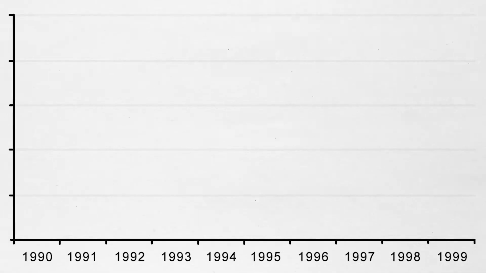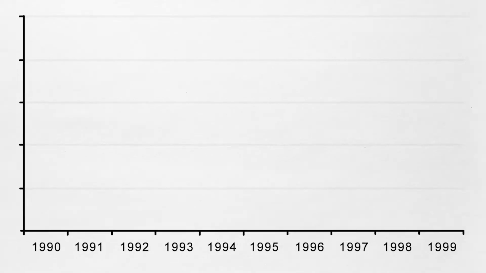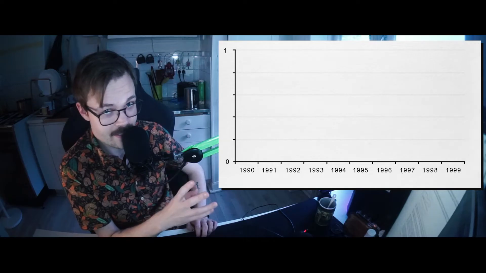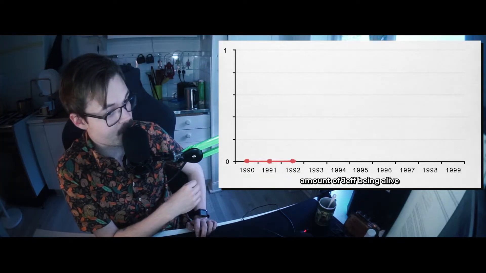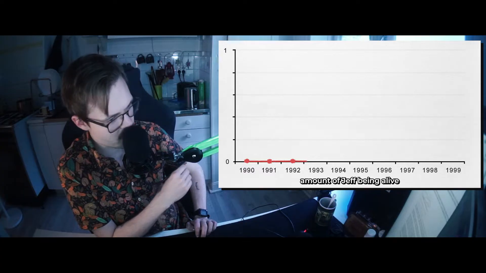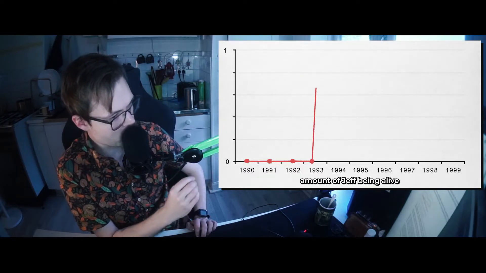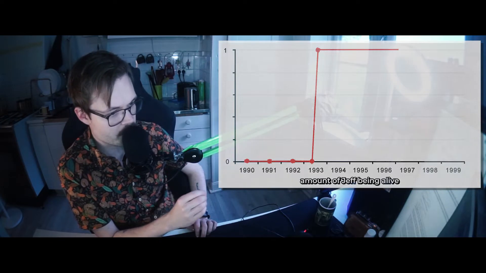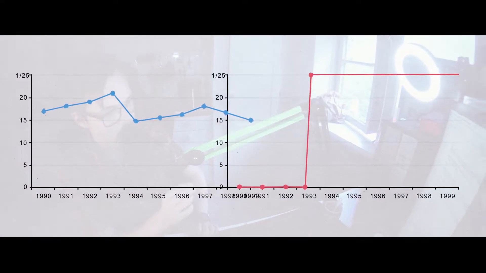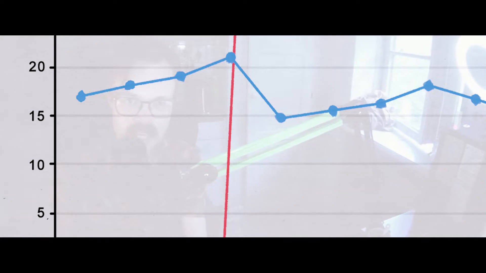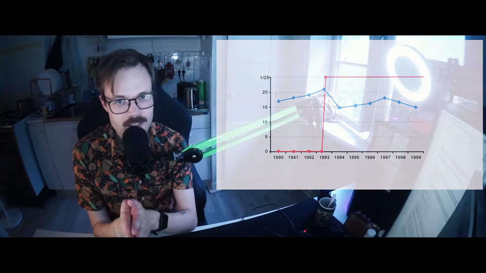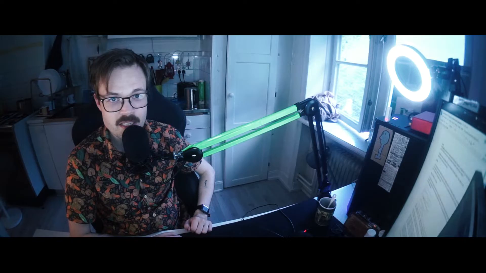I think the real interesting stuff happens when you compare this set of data to another set of data to find the correlations. Here's another graph. The timespan on the x-axis is the exact same, but let's change the value of the y-axis to just going from zero to one. This is a graph of amounts of me being alive. Between 1990 and 1992 the line constantly rests at a stable zero, but in 1993 we see a huge influx all the way up to one, which continues through the rest of the diagram. Now, let's take these two graphs and overlay them. Note how the number of car thefts in the UK seems to drop significantly just around the same time that I was introduced to the world. Coincidence? I'll leave that up to you. Two sets of data and how they correlate — that is what fascinates me and that is what we're going to be investigating in this video.